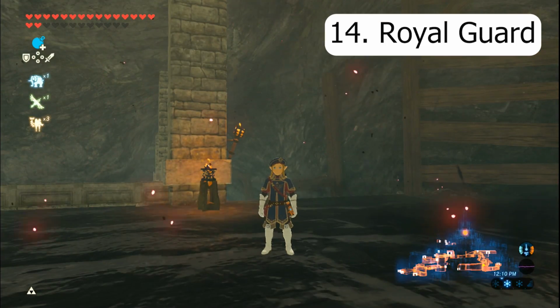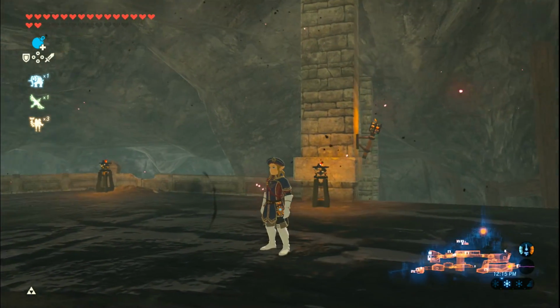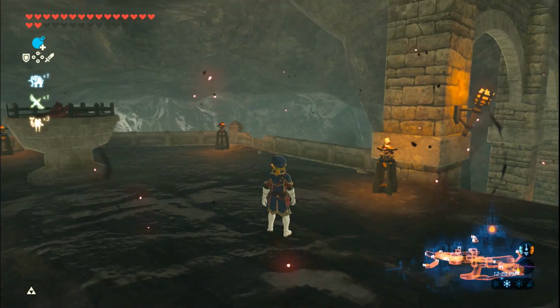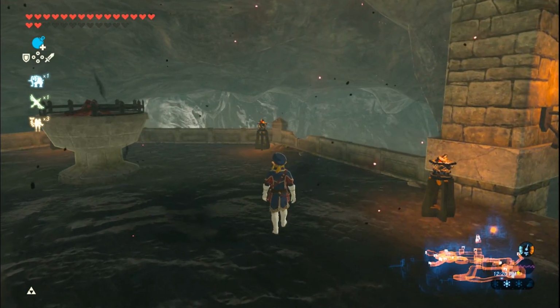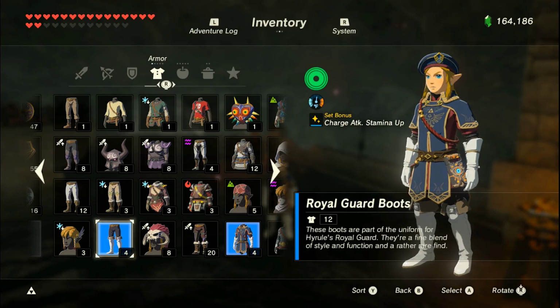Moving on, we have the Royal Guard armor. This is one of the harder armor sets to get in the game, as to get it, you will have to venture all throughout Hyrule Castle to find the 3 chests with each piece in it. When all equipped, the set will give you charge attack, stamina up, and 12 defense total.